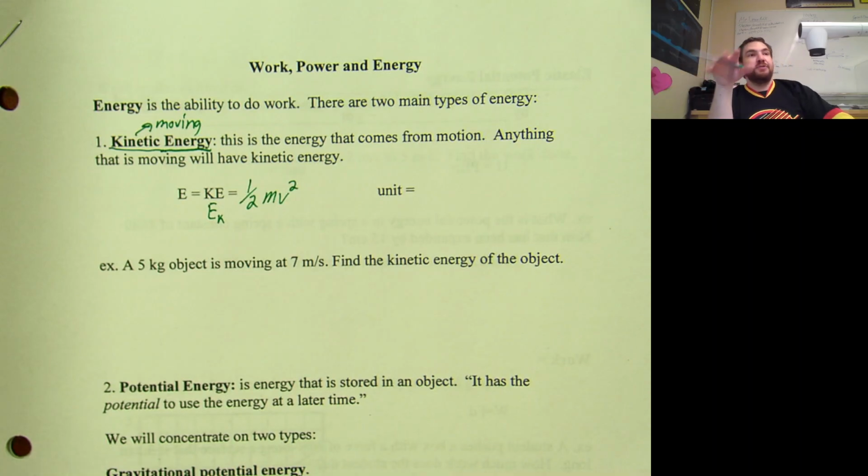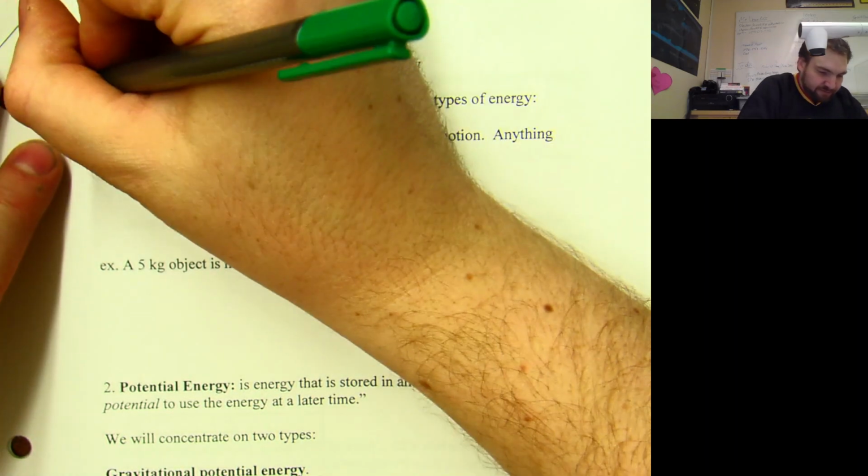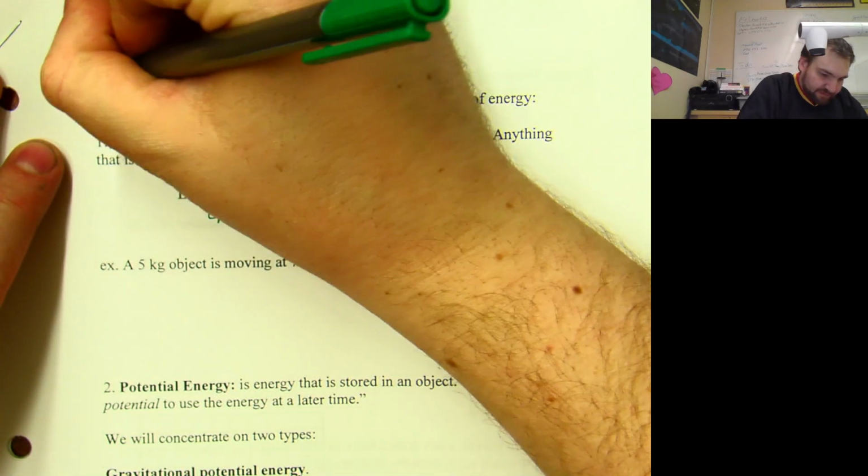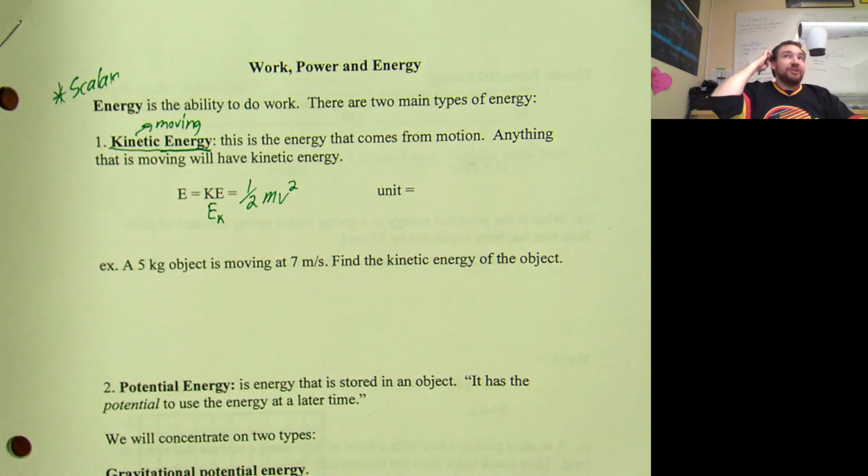Only has a magnitude, so what is energy then going to be? Vector. Thank you. Who said it? Was it Ken Mark? A scalar. Same thing. Okay? Energy is a scalar. It has no direction associated with it.